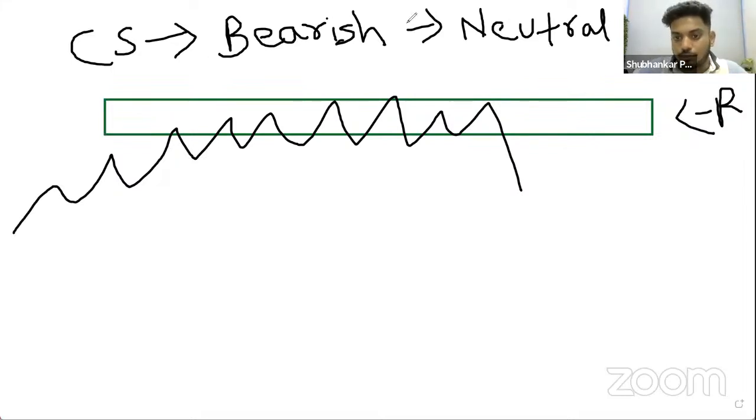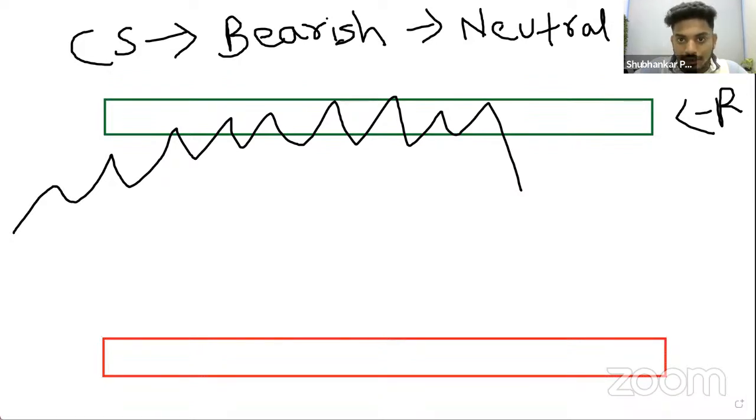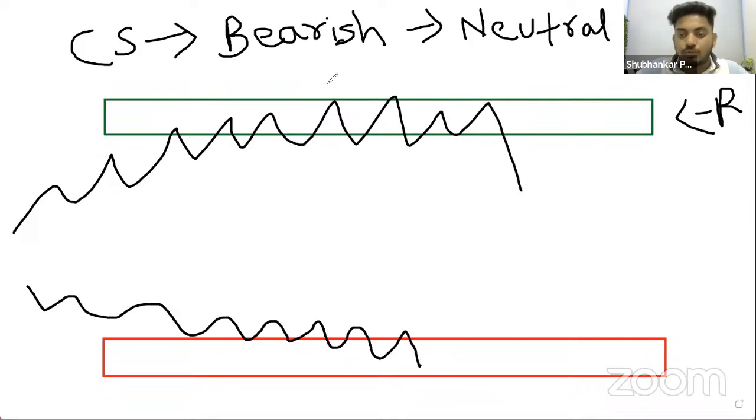Now comes the case of the put option. So put option, it would be completely opposite. So let's say a lot of puts have been written at this strike. Why are people writing put options at this strike? Because they are expecting that the instrument might take support from here. So whenever you are selling a put option, what is your view? Your view is bullish to neutral. That means you are expecting that there might not be any fall in the instrument. Okay, that is what your expectation is.